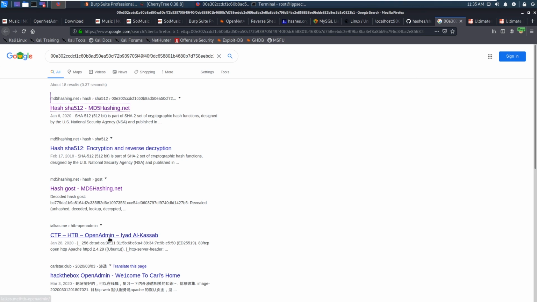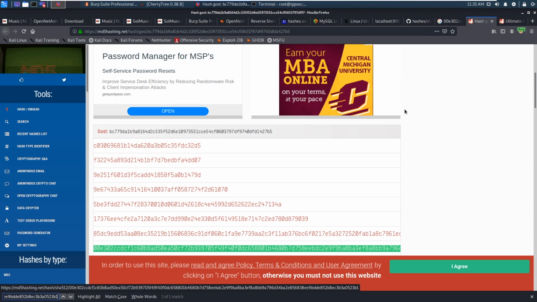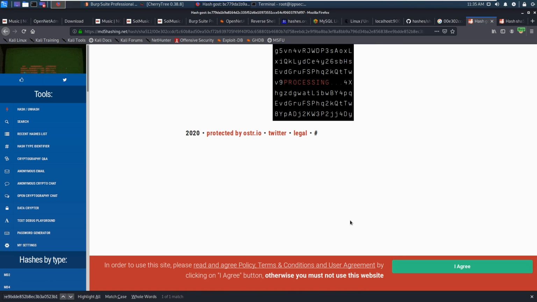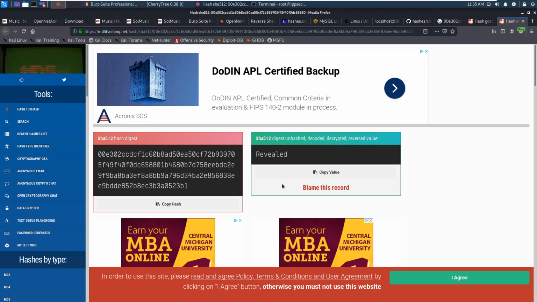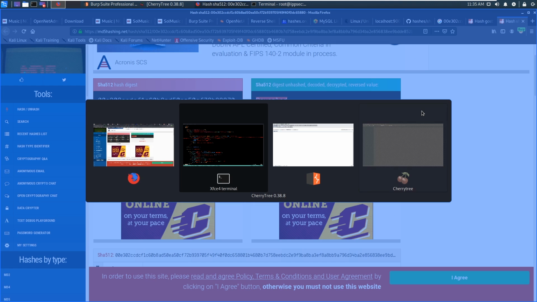Looks like there was a leak right here. People posting potentially the solution would be my guess if they have this hash. SHA-512, here we go. Ah, no. This is a horrible website. Revealed. Got it. Oh, man.